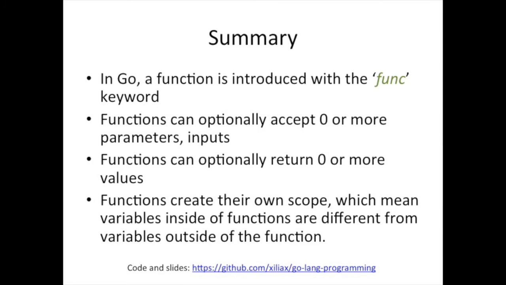So in closing, you introduce a function in Go with the func keyword. Functions can optionally accept zero or more parameters as input. They can optionally return zero or more values as a return value. You can think of that as an output of the function. Functions create their own scope where you can create other variables. And of course, functions can call functions. For your Go program, you've been writing a function all the time, a main function. It's just that it's given that all your programs must have main that you probably didn't give it any thought, but that is a function. It's called main as the entry function to your application. You've used main to call other functions, and the same thing goes for the functions you write, you can call other functions.